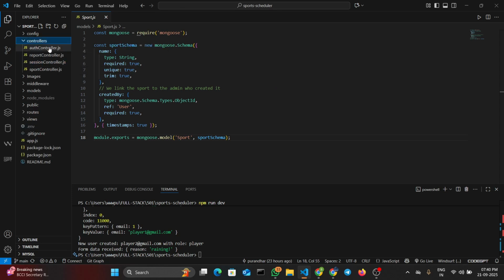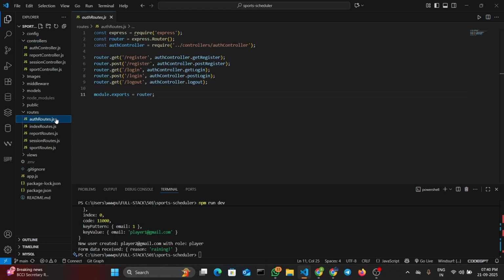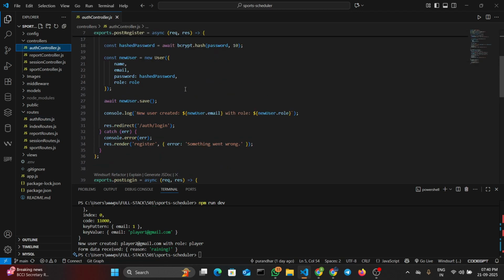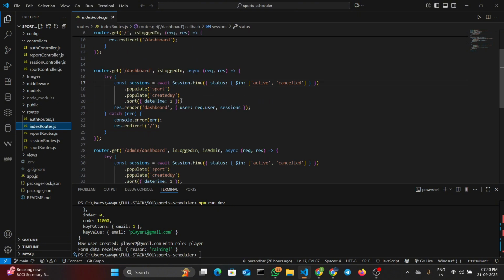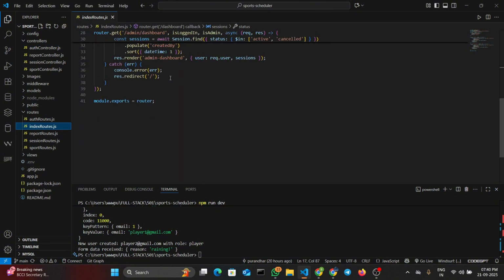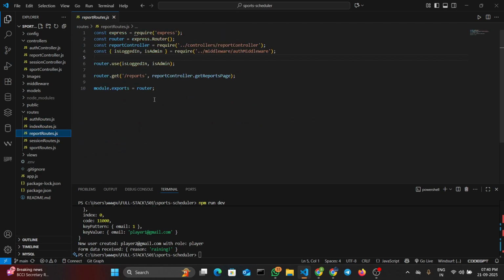And controllers. Let me tell you about the routes first. Routes are basically a way to move from one route to another. Here we're dealing with the authentication route. The logic for these is written in these controllers, so the authentication logic is all in the controllers to keep it organized. This is the index route, which is the main route, like the dashboard and admin dashboard.